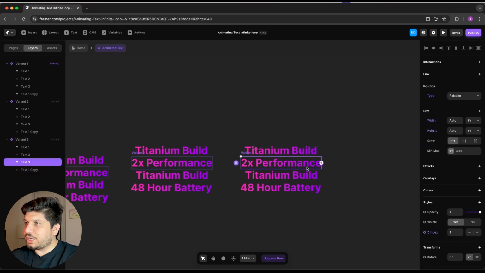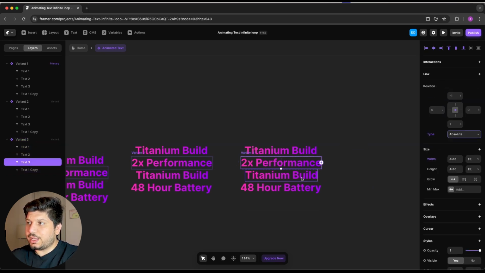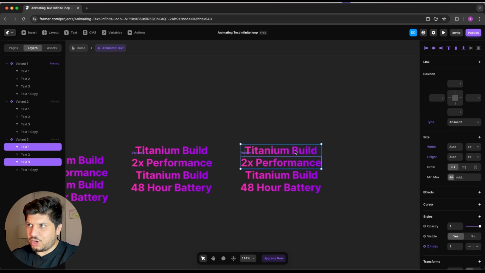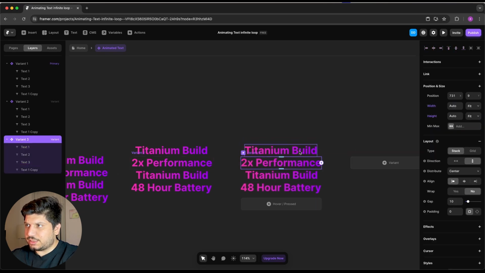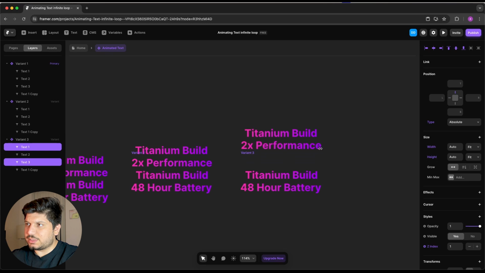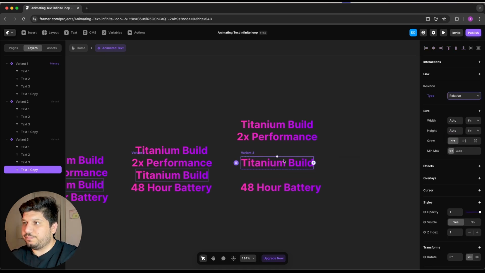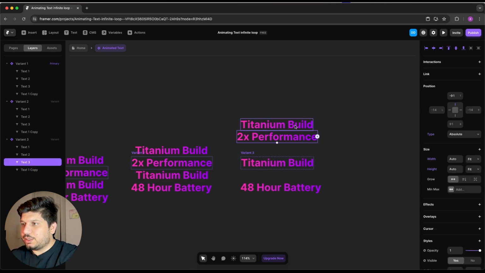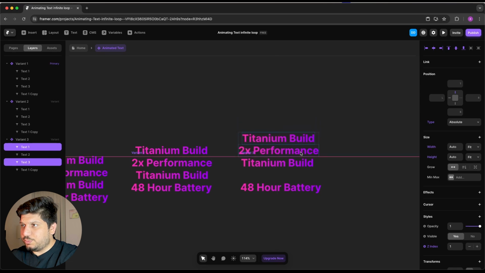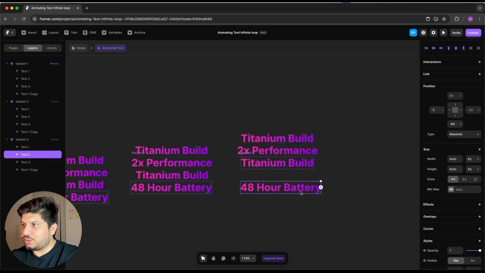Same thing. Make sure the second one is now absolute, and move them outside the box. So I'm just going to select this one and move it outside. I'll align them properly after I've set this to relative. Once you set this one to relative, it's automatically going to put it in the box. And what you want to do is put them again center aligned right on top of the third text. And I want to put this over here.